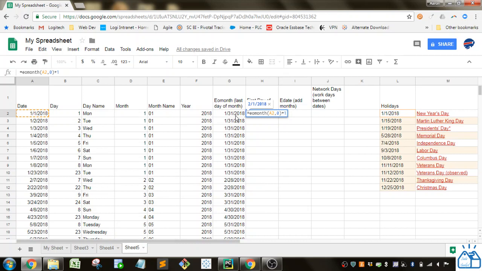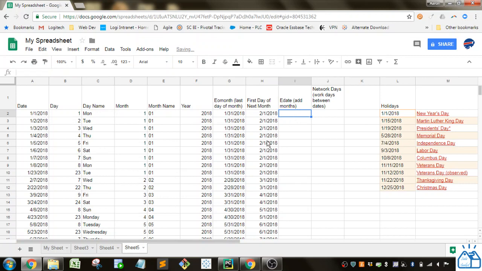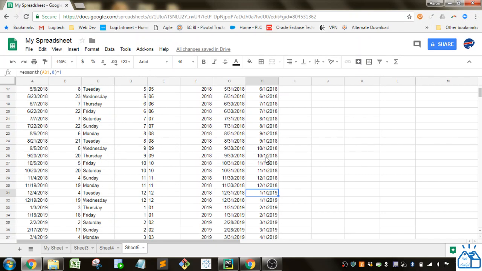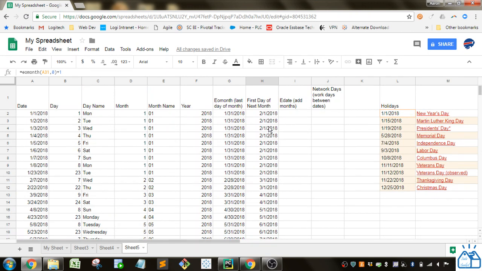So it's taking the end of the month and just adding 1 to give you the next month. If I fill that down, you'll see that even when it cuts over from December to January, it knows to flip over to 1 instead of 12 or 13.